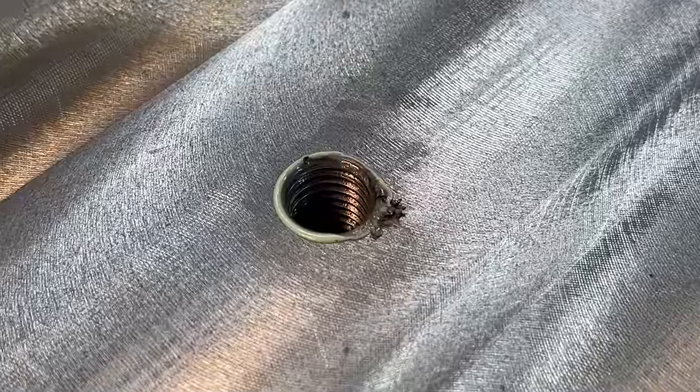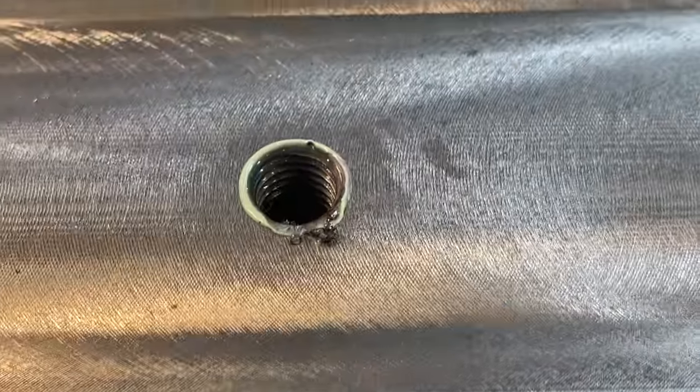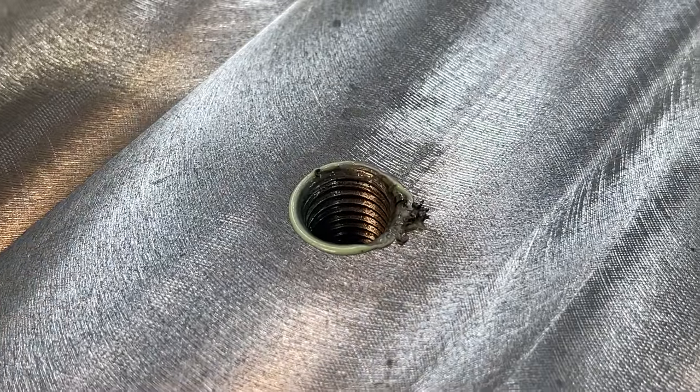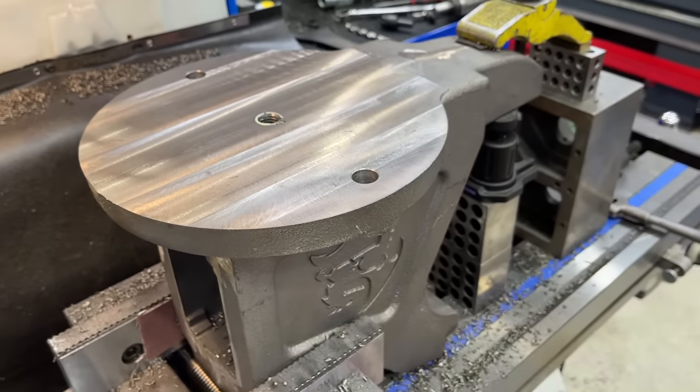So our tapped hole looks pretty good. I don't see any galling or tearing of the thread anywhere inside. So I think we've got us a good hole. Like I said, that anchor lube works really good for cast iron and ductile tapping needs.